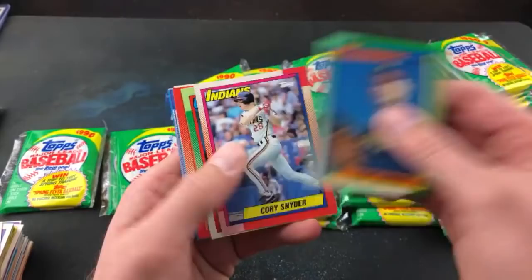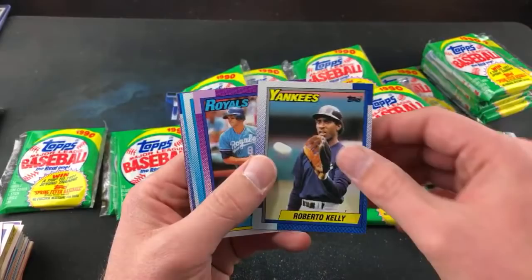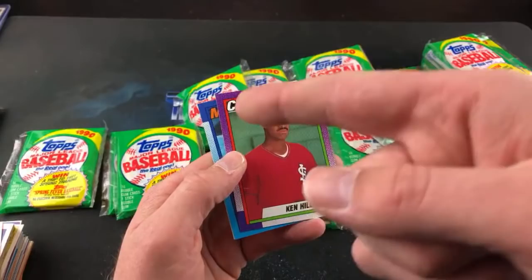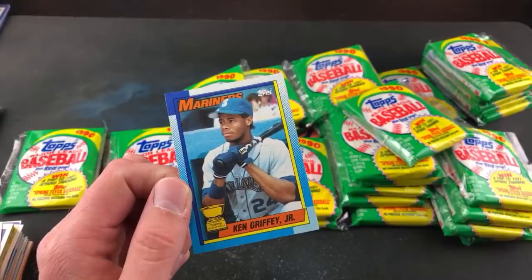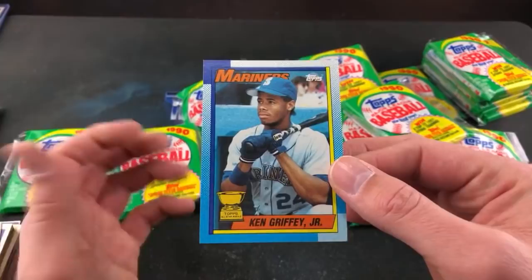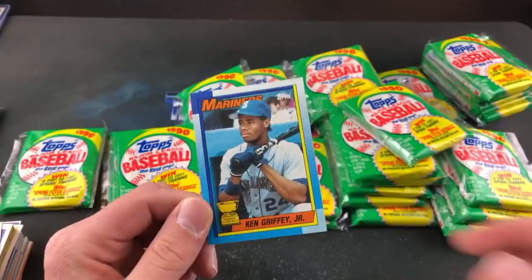Greg Gagne, Bob Boone, Ken Hill. Ken Griffey Jr. is within our grasp — check it out! Very nice. I saw people on eBay listing lots of this card — like 50 of them for almost a thousand bucks. Between 10 and 20 bucks a piece, this card is selling for now. I never thought that would happen. The supposed quote-unquote scab card of Griffey — nice one too. PSA 10s are 800 bucks now. They are skyrocketing.